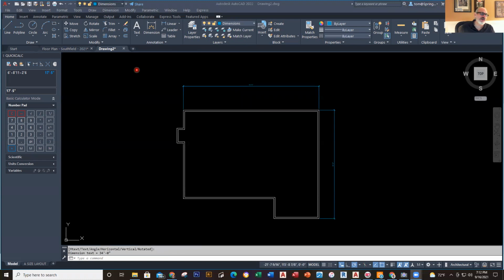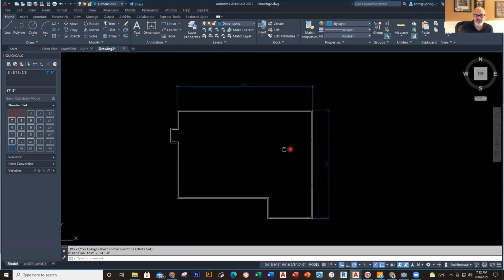The reason you want them all to be joined is because the offset command will only offset those elements that are all put together. That's why. If I didn't do that, I'll show you what happens. That's a good question, Saror. Let me show you.